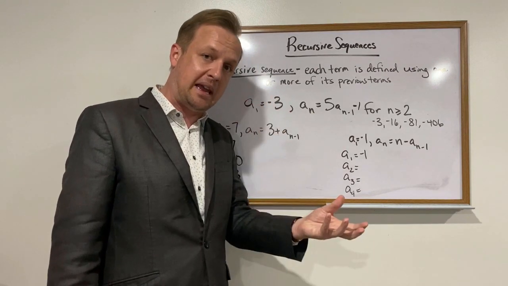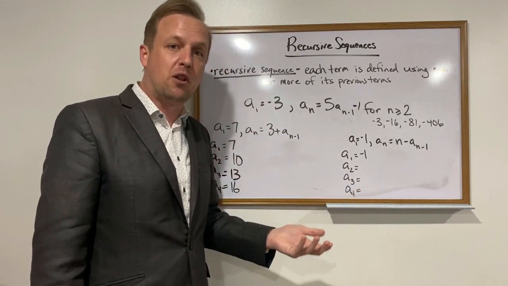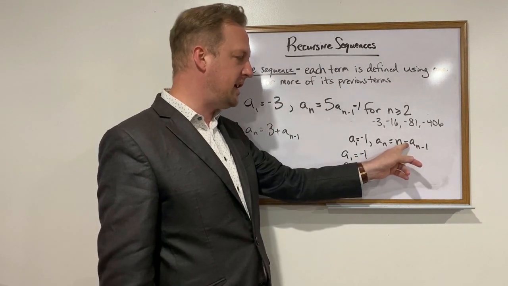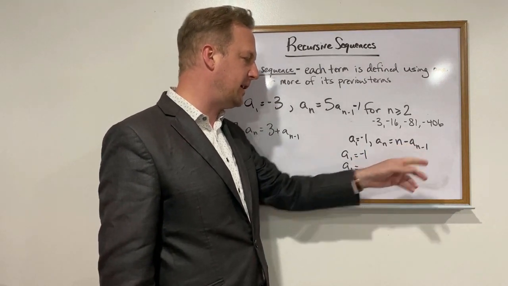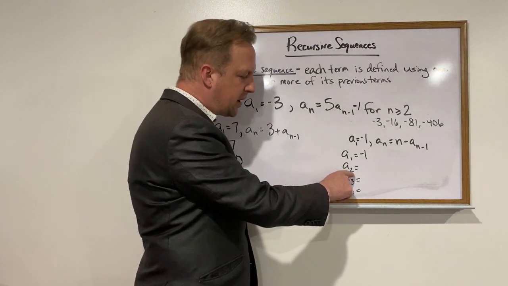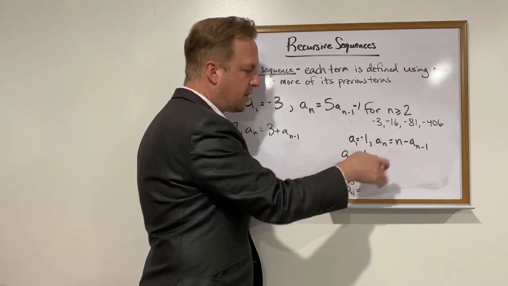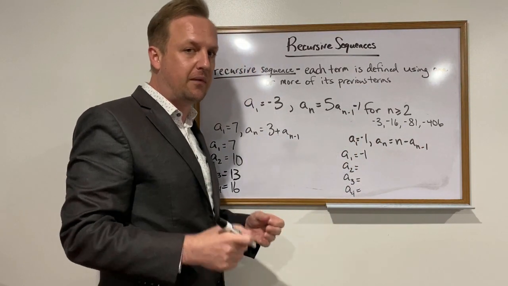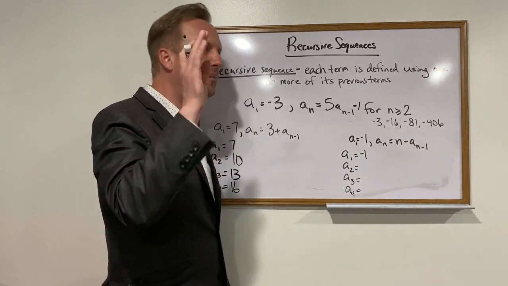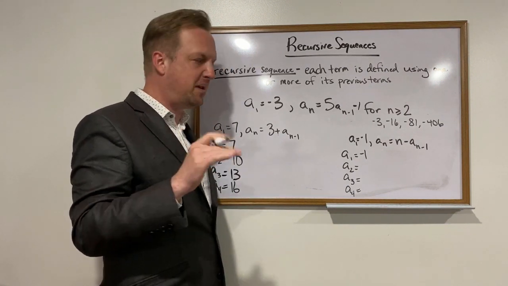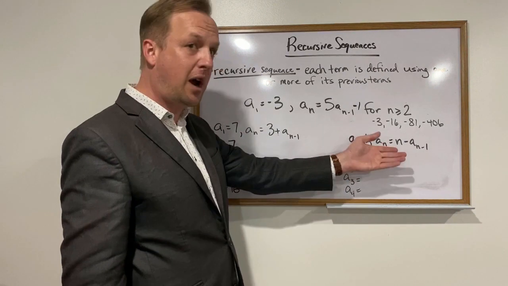That's our domain, and our terms equal our range. So whatever our current n is minus a sub n minus 1. It means we're going to be working with the term that we're plugging in, but we're also going to be working with a recursive term as well. So don't freak out, and I'm being imprecise in my use of the word term. I should be more specific about how I use it. So let's try it here.